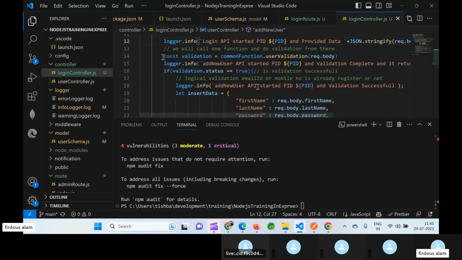Let us create the login function also, and the user validate common function.